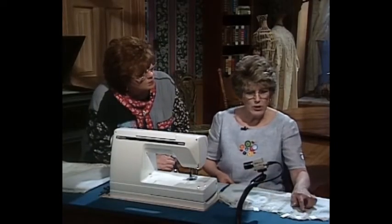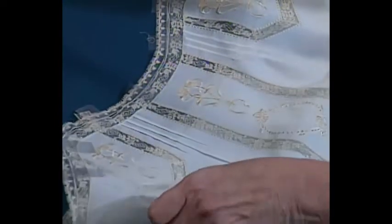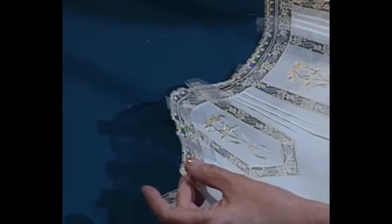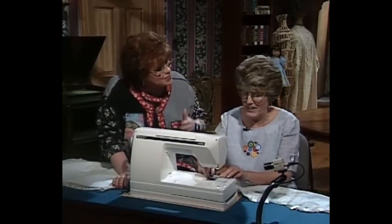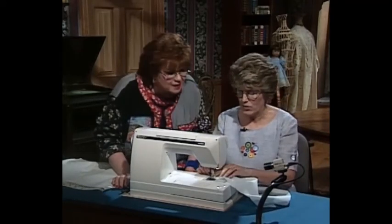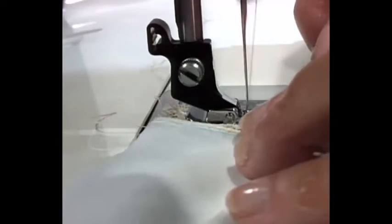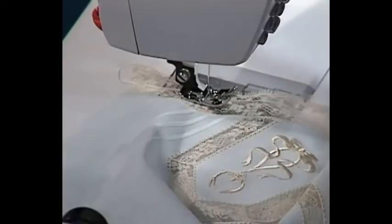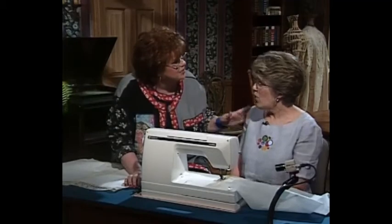The last thing to do is just shape your edge lace on. It's much easier if you shape the edge lace and then scotch tape it together. Just take the lace over to the sewing machine and zigzag these together — you can use an edge joining foot or just a plain foot. But before you get to the tape, take your tape off. You don't sew through that scotch tape, and you won't like it when you go to iron it. Connie, I love it — that makes it so fast. I think in all the years of Martha's Sewing Room, we have not had a scotch tape sewing technique yet.